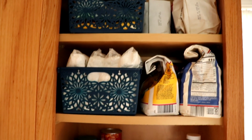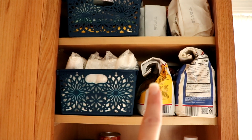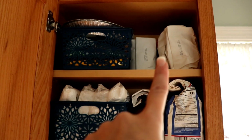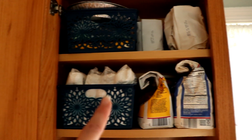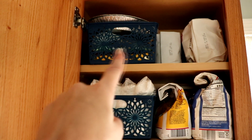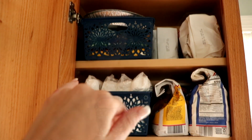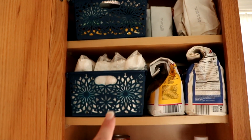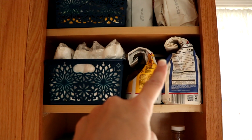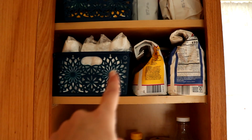Here is a quick overview. When I went grocery shopping last time, I did not realize that I had these two bags of flour and sugar left, and I bought those ones. Lesson learned. The top shelf, I have the overstock, as well as some baking supplies like my chocolate chips and the extra graham cracker crust and muffin liners, that kind of thing. And then down here, in the back is the Crisco type stuff and the flour and sugar, and this is all confectioner sugar.